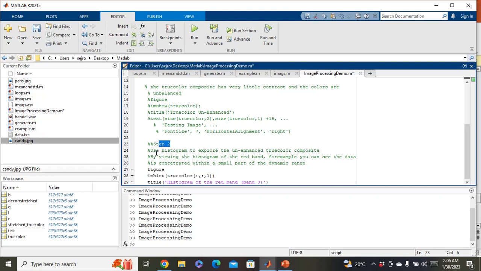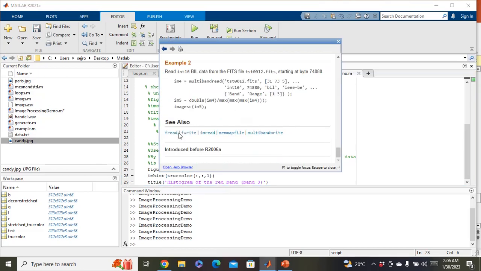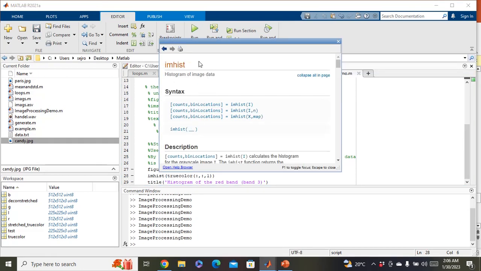Step 2, we want to use this histogram to explore the unenhanced true color composite by viewing the histogram of the red band. So I want to only see the red band, which is one aspect of the true colors. So if I run this part, just using the hist function, to learn more about the function, you right click it and go to help, and then you get the details on that function.